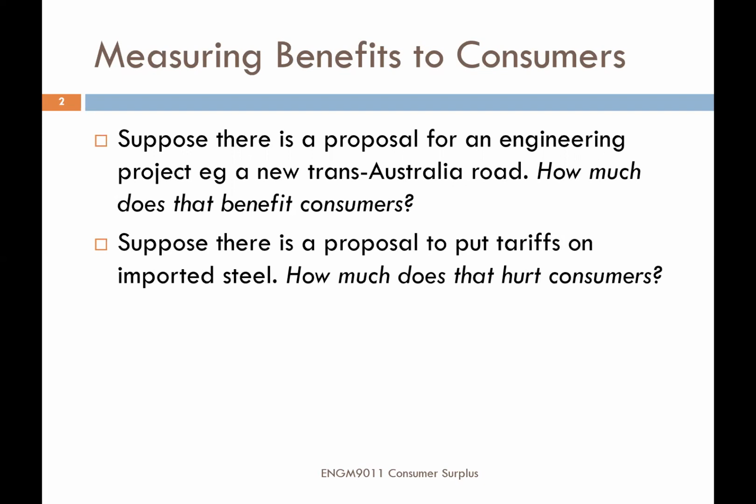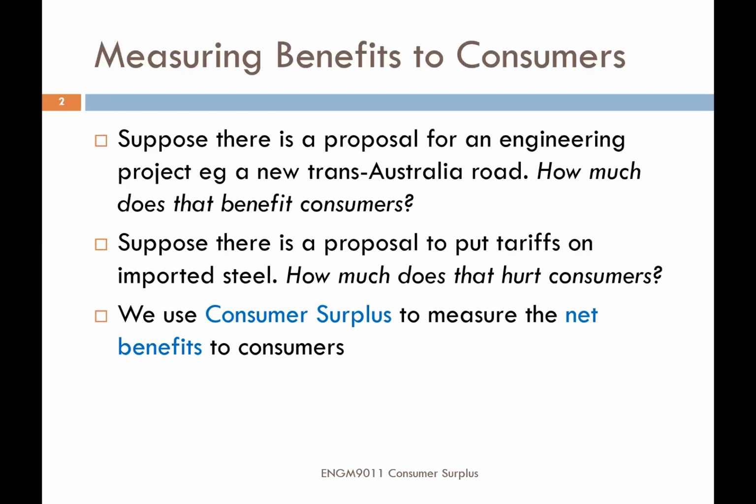So a lot of this analysis, when we do policy analysis, and we want to see how there's a consumer benefit or hurt from this policy, what we're going to look at is how does the price change for a particular good from this policy, and how does the quantity demanded change? And we're going to use that to measure the change in utility for that consumer to say whether they're better off or worse off. That we can know from theory, but how much better off or how much worse off, this is a measure that we're going to use called consumer surplus to actually measure how much better off or how much worse off we are from a change in policy.